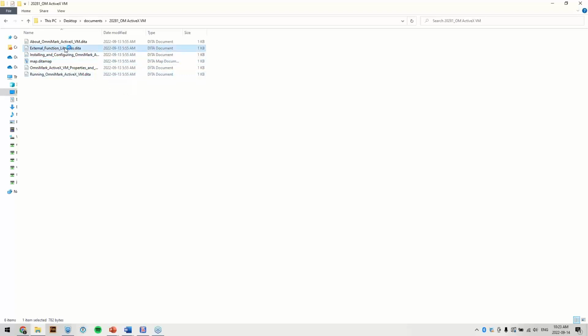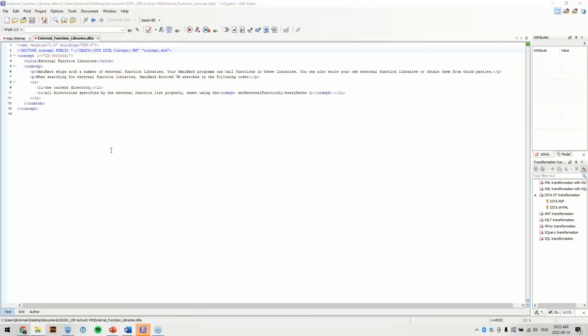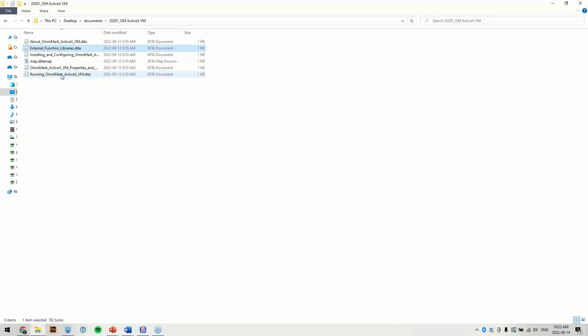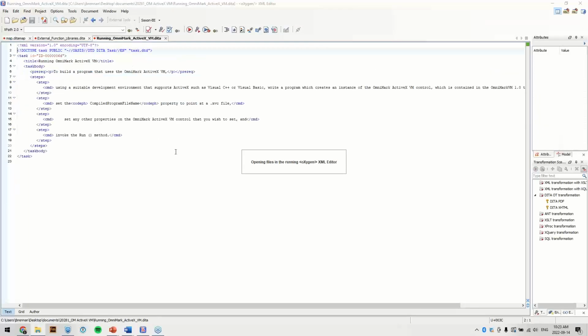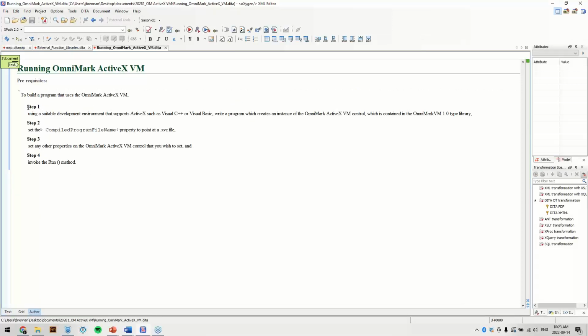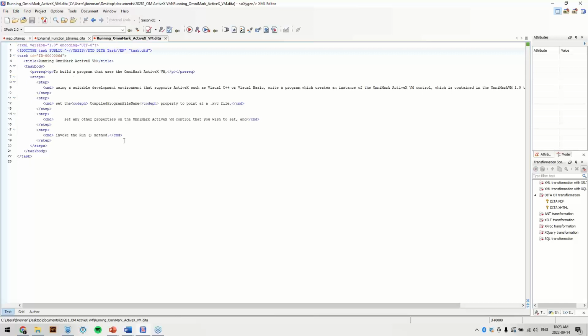What we also need is our external functions library has our ordered list and our 2 sections in there. Our code has been picked up, and let's just look at this as well. We've got our step commands as well, and those have been picked up and then generated using DITA. So you can see that in the author, and you can also see that in our steps over here as well.